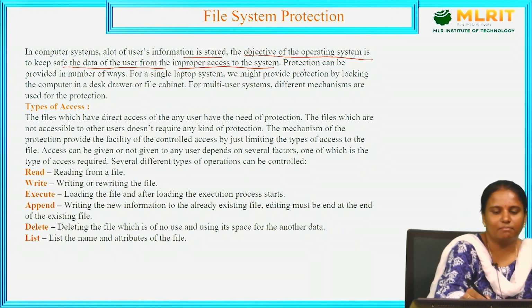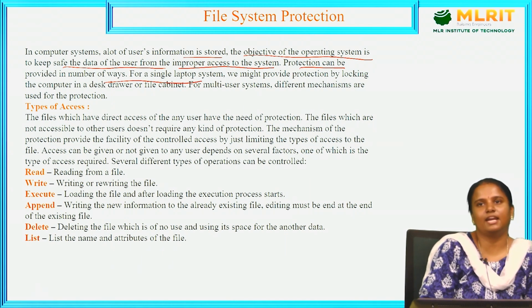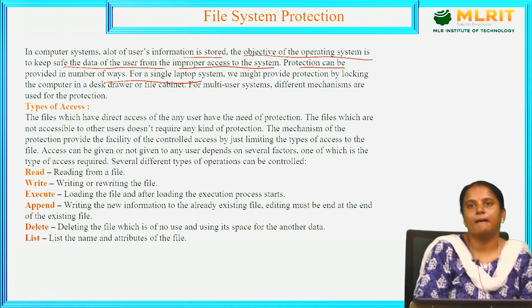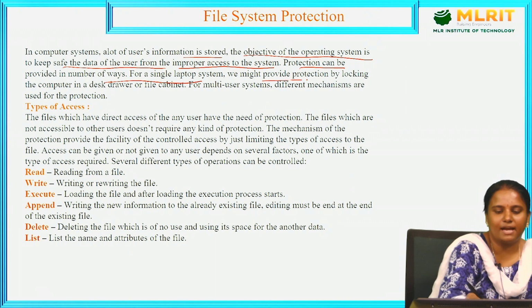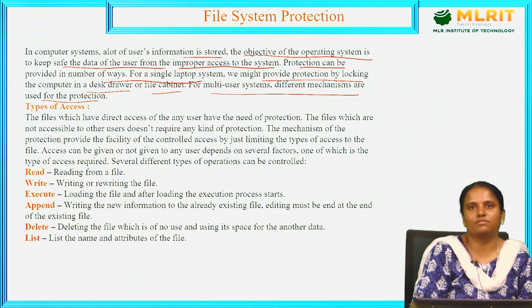So protection can be provided in a number of ways. We can see how we protect our mobile phones by fingerprint or face ID or any password or any pattern. How are we going to protect the laptop? For a single laptop system, we might provide protection by locking the computer in a desk drawer. With the secret key or whatever password you give for your laptop, only that person can access it. Otherwise, he cannot access it. Why? Because you are protecting your laptop with passwords from unauthorized users.